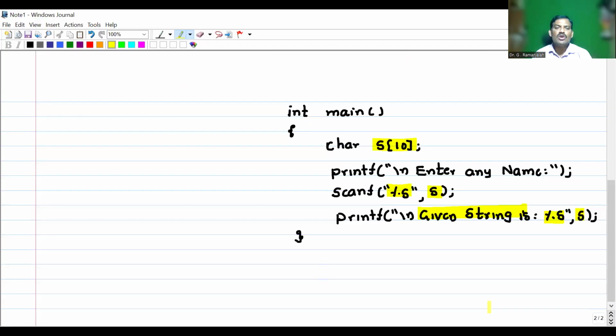Sometimes it is not common practice to read and print strings by using scanf or printf. That's why we are using two separate functions.